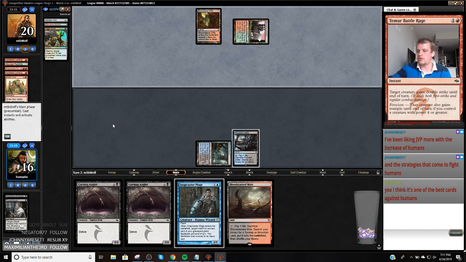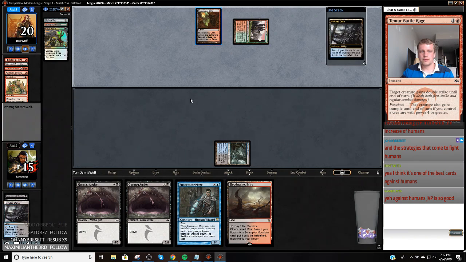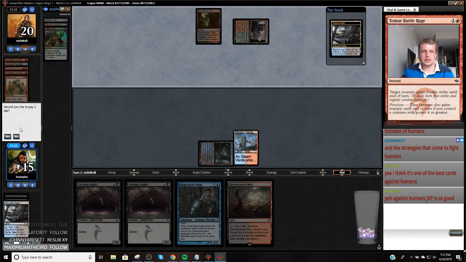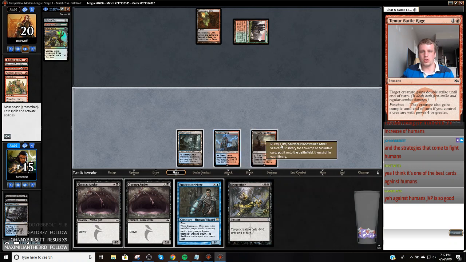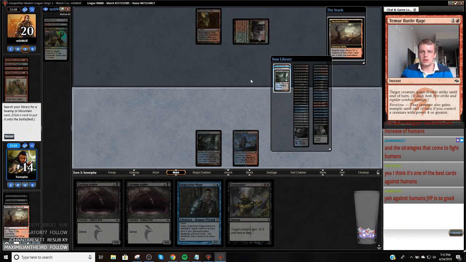Yeah, it's good against humans, for sure. I think I'm going to fetch a tap land in a turn. Might be a little loose to do. I'll get this land. I always forget that I can fetch basics. I guess I do want a red source, though. So I'll just get a Steam Vents tapped. Okay, so that can control my life total if I draw Death Shadow. So I'm just going to get a Swamp and then play Angler.